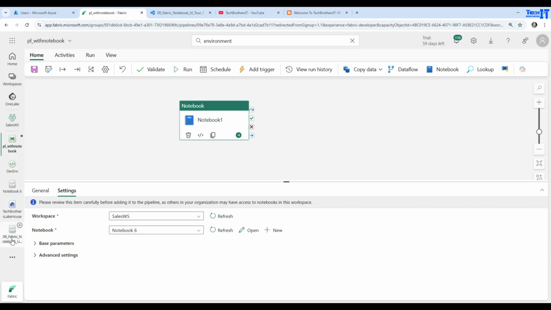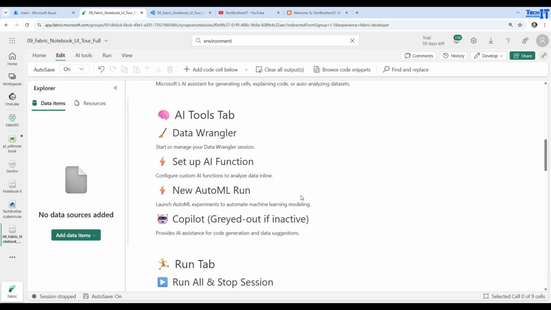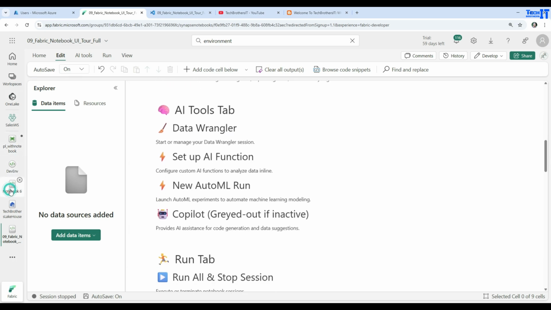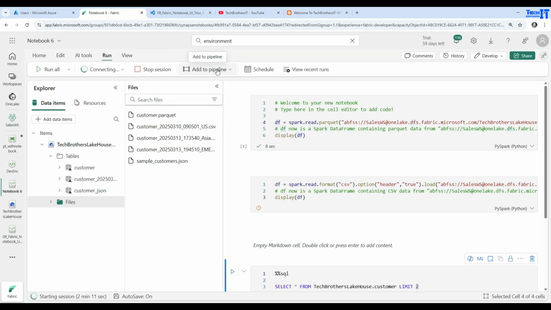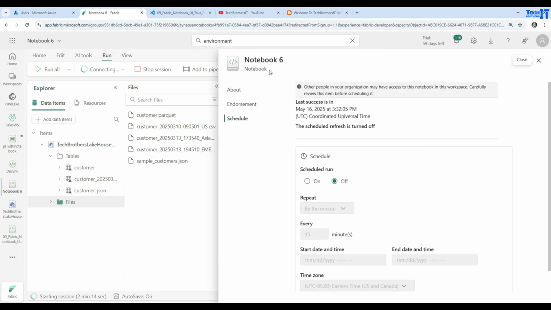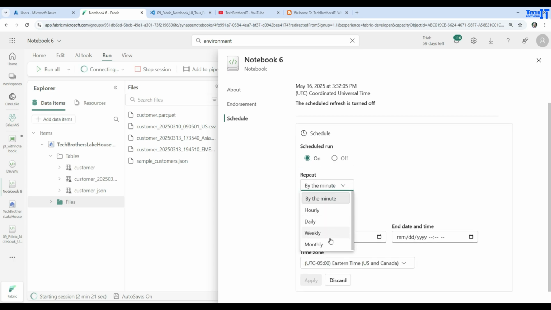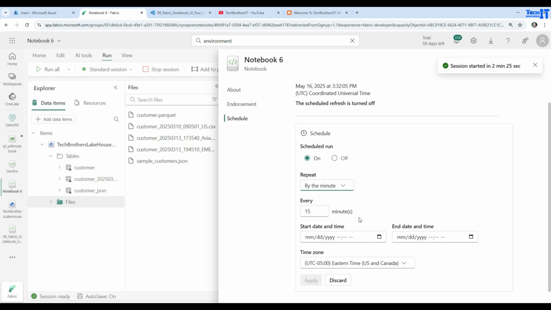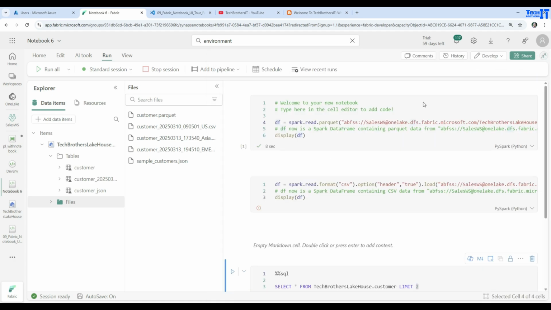Now we go back to our file. We have done this, and what is left is what we have added to the pipeline, and we can schedule. If I want to schedule my notebook, I can simply go to schedule here and turn on the schedule. Then we have hours, day, weekly, monthly, and all those options available for repetition. And then we have time, start time, and end time. So we can define if we want to run for 1 year and don't want to run after 1 year. That's possible. We will do some experiments on that later, and view recent runs.